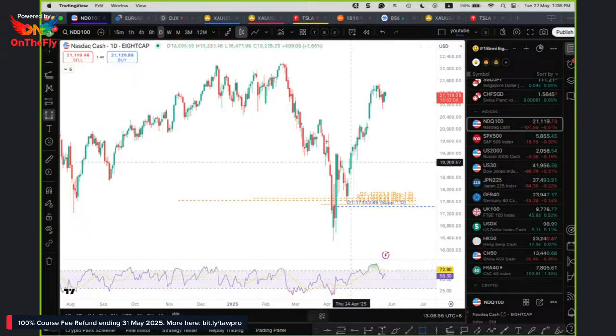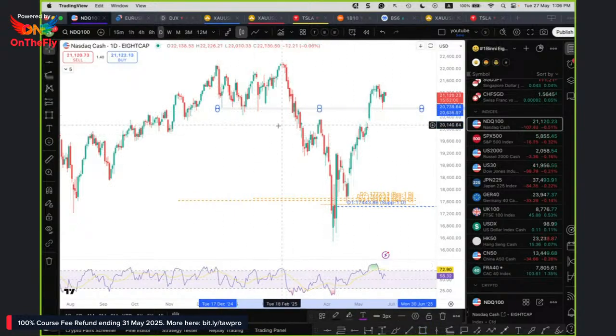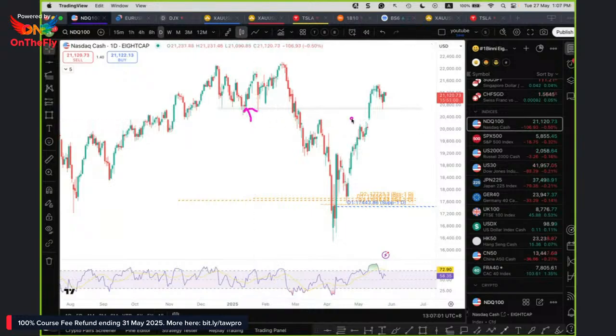When it comes to Nasdaq, it would be a little bit easier because we have the support level here, and then we have the support level here. It just fell short a little bit on this resistance level. That's why I wanted to show you on S&P 500 and Nasdaq that this level, the current low that you are seeing, is actually a very, very important level.